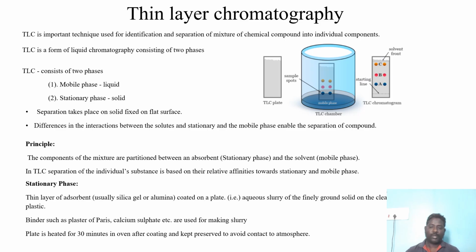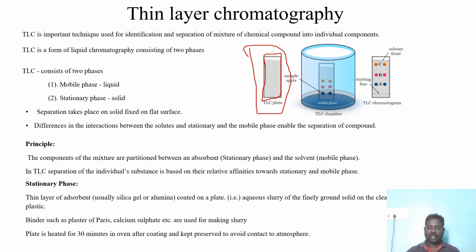Here you can see the TLC plate coated with active solid. This is the TLC plate for your reference. It is a rectangular glass slide, like the rectangular glass slides that were earlier used for collecting blood samples.